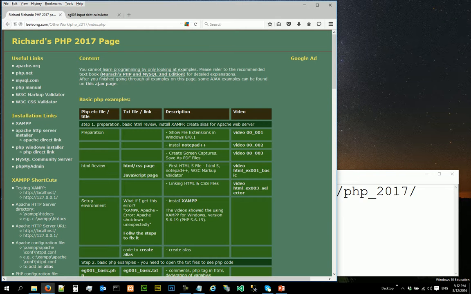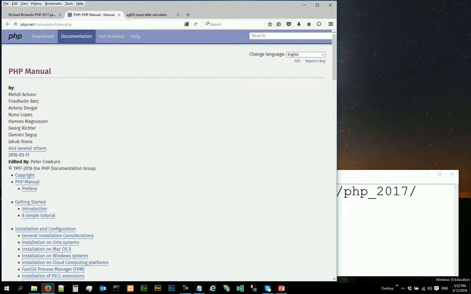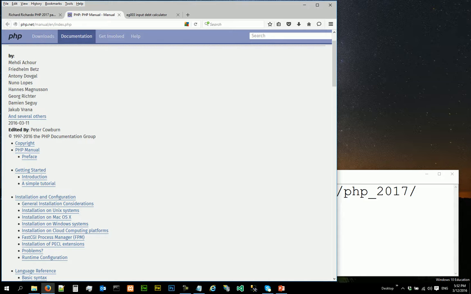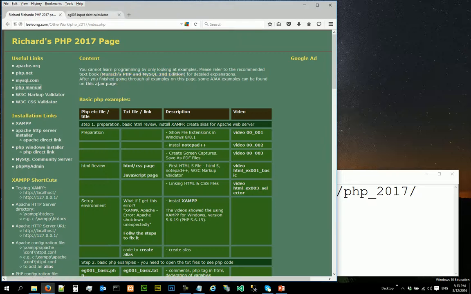And you also can check out PHP manual, which is on the internet, a very good resource to learn all the necessary stuff about the language. PHP is one of the most well-documented languages on the internet, so you should use whatever resources you can find on the internet to learn.